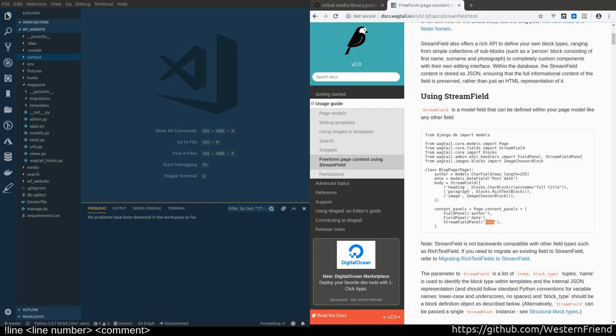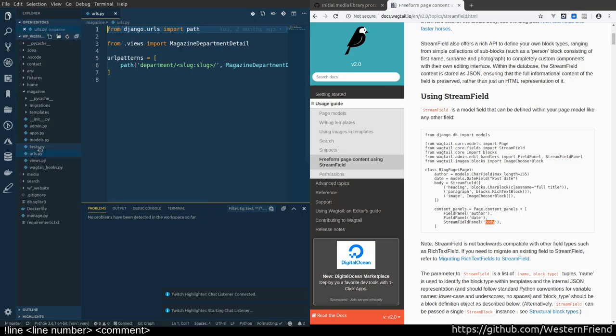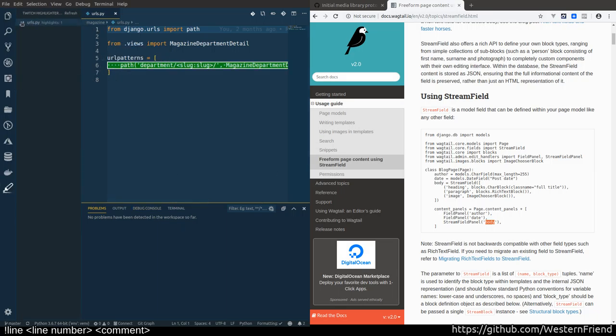Throughout this session, I'll be mentioning a few times that in the lower left-hand corner of the stream video, there's a command. It says exclamation line, space, a line number, and a comment. That allows you to interact via Twitch and highlight a line of code on the screen. Just for demo purposes, I'll type this in the chat, line 6. That highlights line 6 and adds a comment there, and I can see who in the chat added it. So if anyone notices any typos or has any comments or questions about the code, that's a quick way to get my attention.